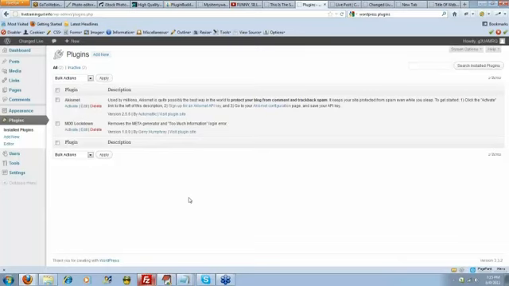But that's a key thing. The other thing that can happen is if you do the same thing with themes, you can go into themes and rename the theme directory, and it will break the theme, and then it will try to go back to the default. If you ever do that, though, make sure 2010 or 2011 is installed, and it will automatically go back and try to load either one of those two. So that's the other way to handle a rogue theme that takes down your site.